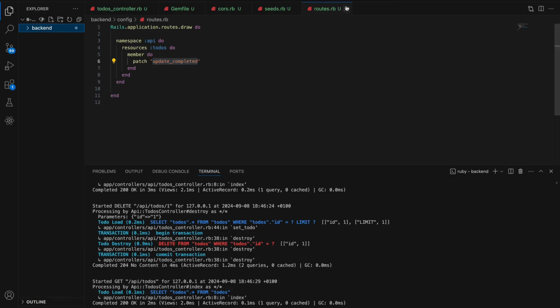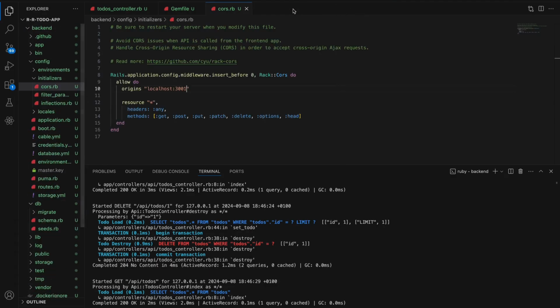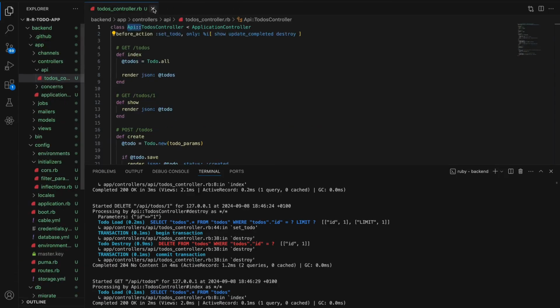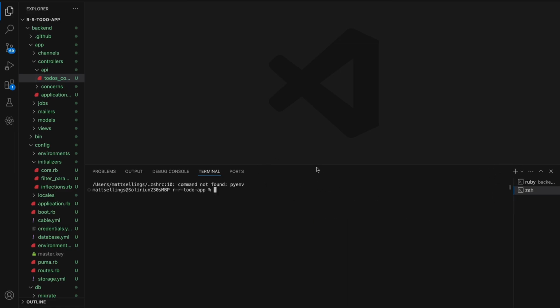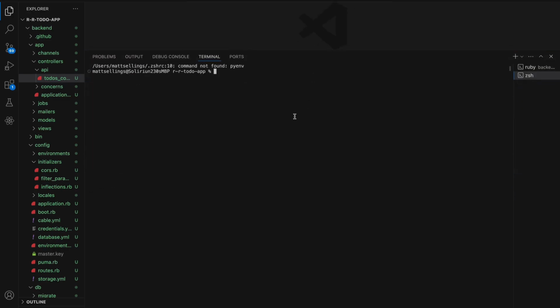So now it's time to create our front end. So if I go and close all these, I'm going to keep my backend running because I'm going to have to call this. So I'll make a new terminal. Let's bring this up for you. So now I want to create my React front end. I'm going to do this with a command called npx create-react-app, and we'll call it frontend.